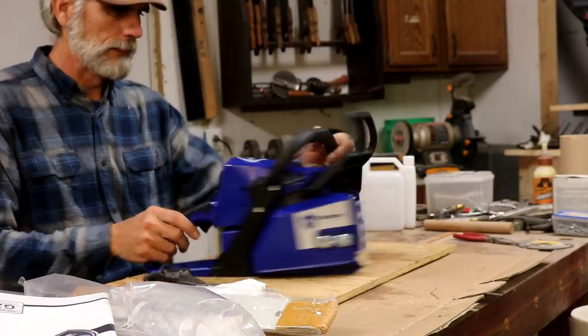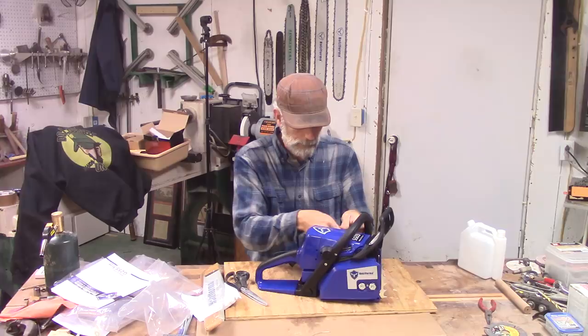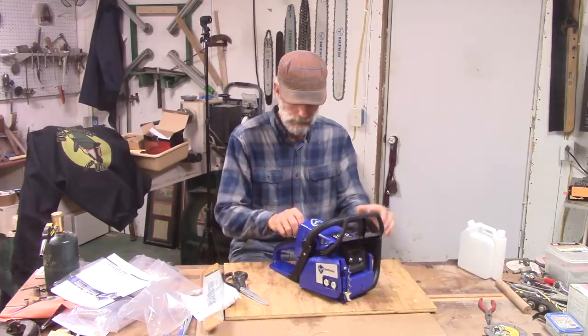Boy, it's a nice little dude. Yeah, see, this is what I was looking for, nice and lightweight. Arguably, the MS250 is one of the most popular Stihl models out there. I don't know that it's their highest seller, but it wouldn't surprise me if it was. Because it's a lightweight saw, it's 45 cc's, and you've got decent power for the weight that it has.